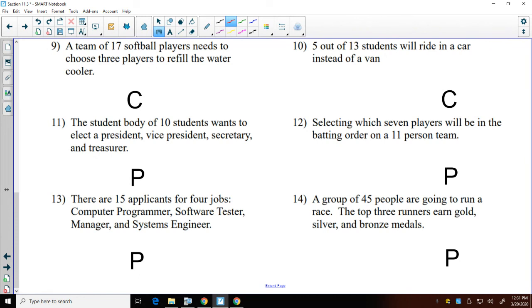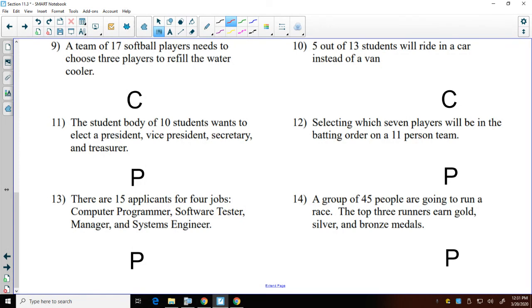All right, so hopefully you're starting to see the difference between a combination and a permutation. When it comes to the fundamental counting principle, you have more than one group, like shirts, pants, shoes, socks, or appetizer, your main meal, dessert, drinks. The fundamental counting principle has different groups. Combination, permutation, they're all the same group.